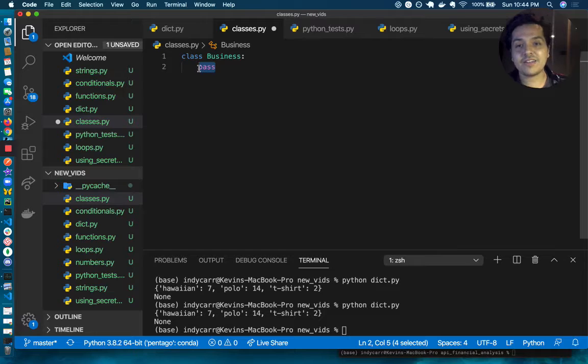This goes back to the example of dogs. All dogs have a breed. They all have legs, or most of them do. They all have a certain fur color, maybe different owners. Essentially what we're doing with these objects is defining those properties and behaviors that we want every single instance of the object to have. So back to this business, when you first initialize an object, you want certain characteristics or properties to be set.